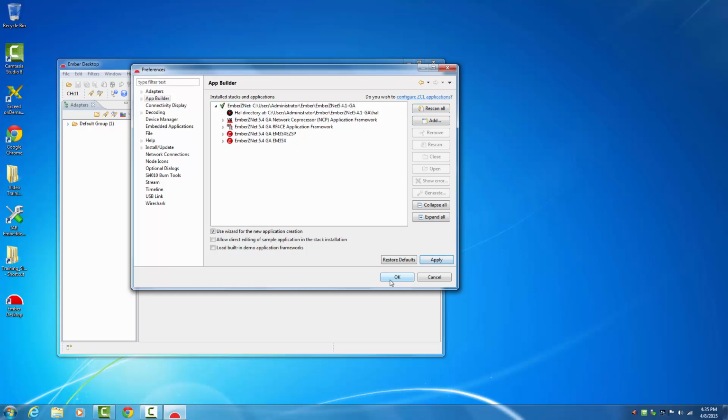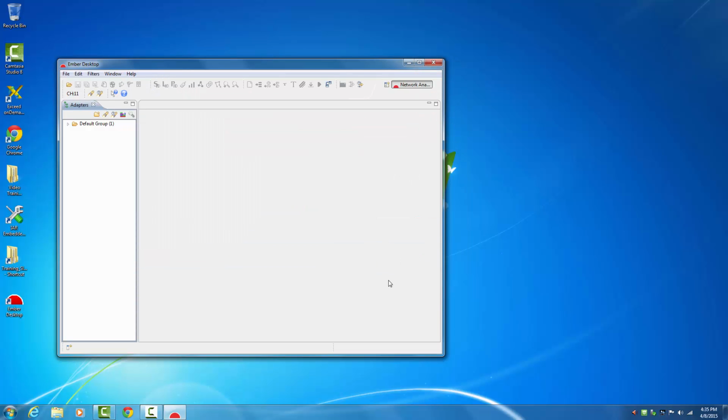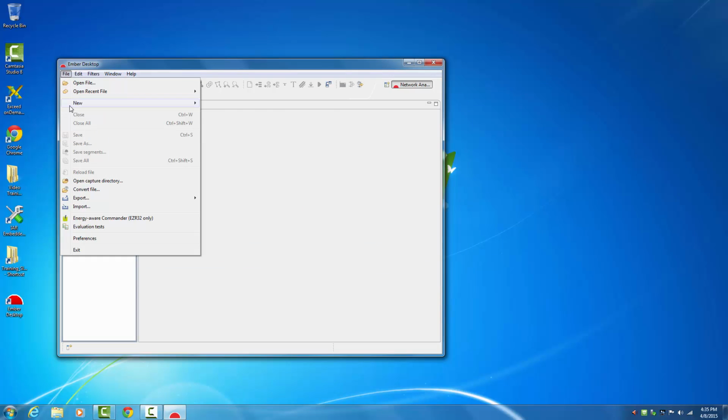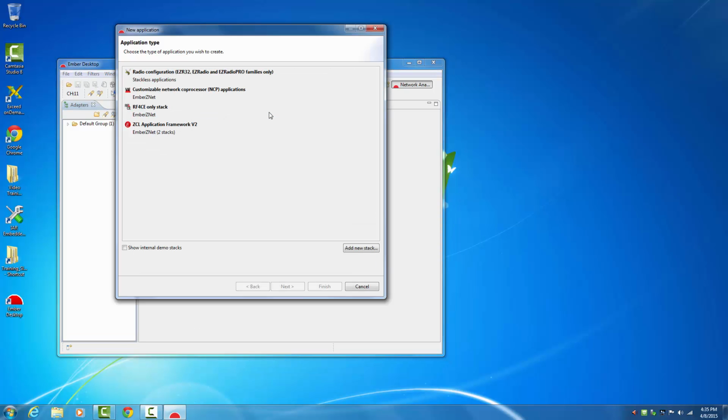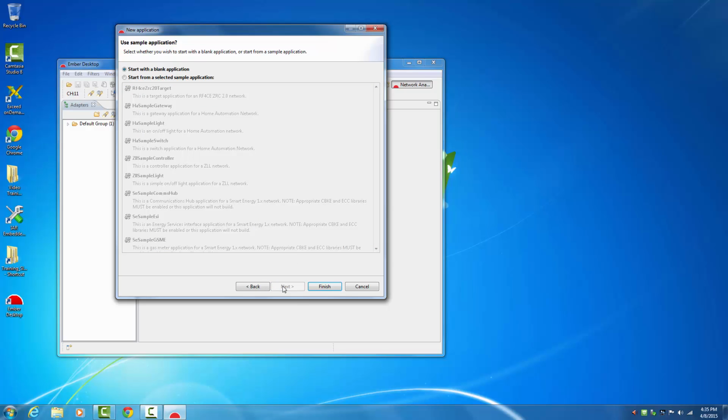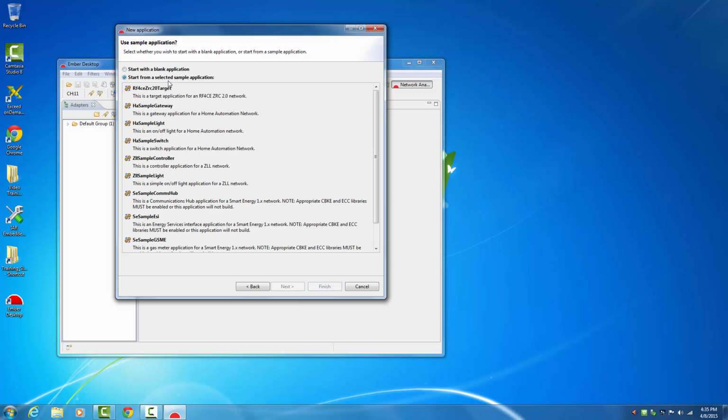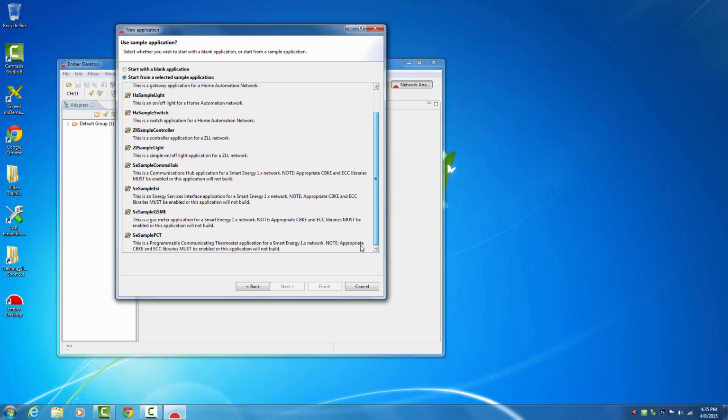Now you can exit the preferences and begin using your stack in AppBuilder by saying File, New, Application Framework Configuration, and then choosing one of the provided frameworks, such as ZCL Application Framework for ZigBee Pro applications, and selecting which stack platform configuration you want to use with that framework. You can either start from a fresh configuration, or you can load a configuration template from a set of sample scenarios offered for common use cases among the different ZigBee application profiles.